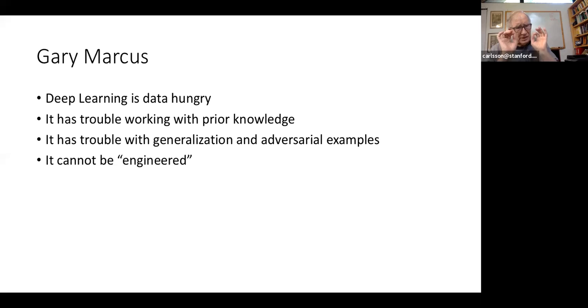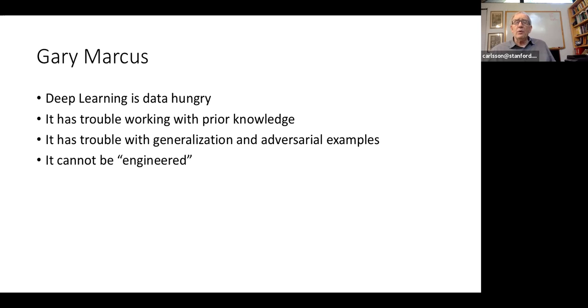And to give you a sense of what I mean, Gary Marcus was the head of artificial intelligence at Uber. He's since left and gone back into academia and maybe started his own company. But he's written what he called a friendly critique of deep learning. And he said the following. He said, deep learning is data hungry. It requires a lot of data to learn. And oftentimes that's a huge problem. The ability to collect a lot of labeled data creates a lot of difficulties.